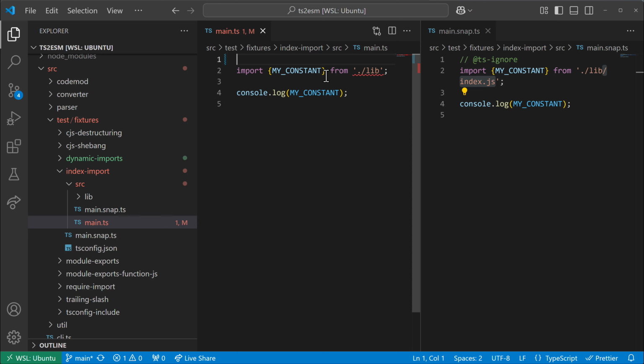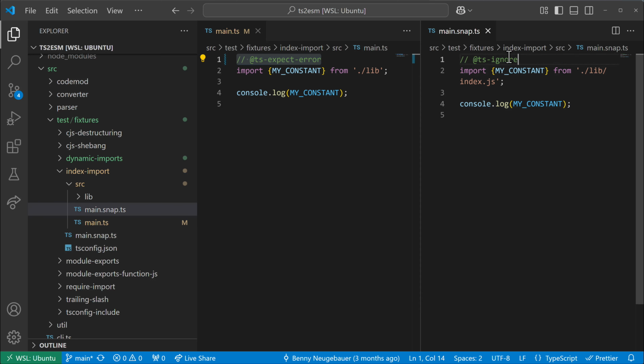Ideally, in my test code, I would mark it with TS-expect-error: this error is expected because that's the input code. And then my tool converts it and turns it into this. But if I use TS-expect-error, then my tool will also keep this TS-expect-error comment. And since it corrects the error, there is no more error.